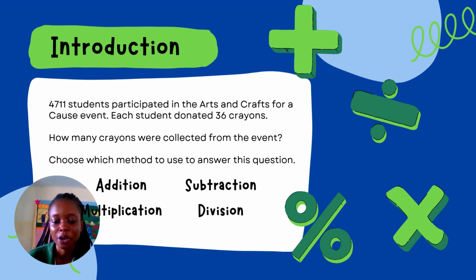To start this topic, we have a question on your screen. 4,711 students participated in the arts and crafts for a course event. Each student donated 36 crayons. How many crayons were collected from the event? Now choose which method to use to answer this question. So which method do you think would be appropriate to solve this question? Is it addition, subtraction, multiplication, or division?